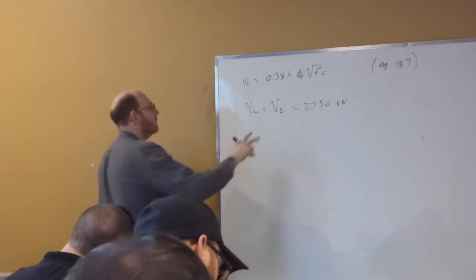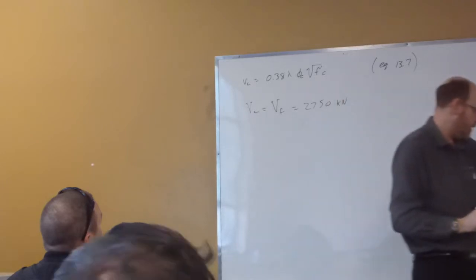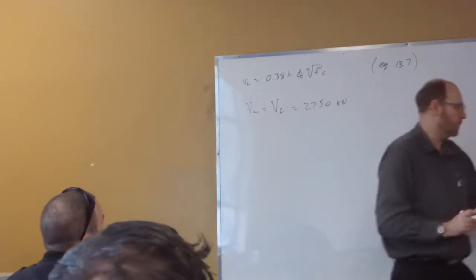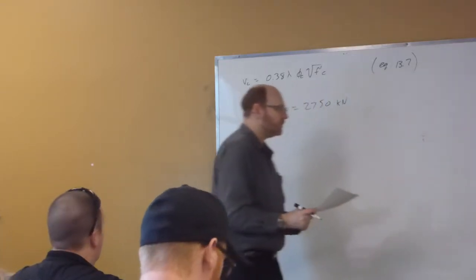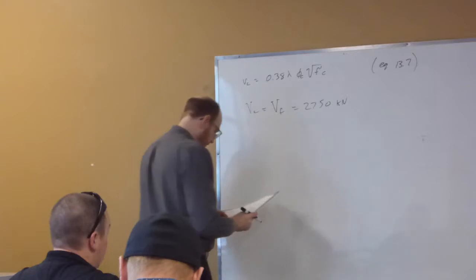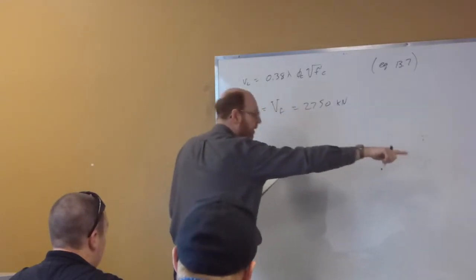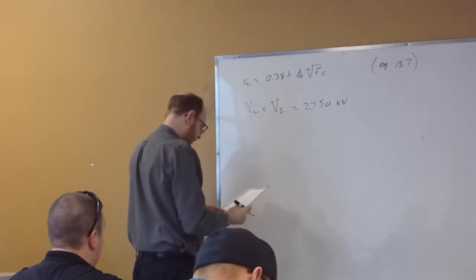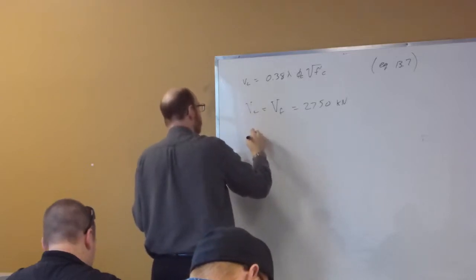Again, remember the formula here: big Vc is little vc times the area that it punches through. So that's the perimeter around the column, and then we have our d in here. I'm going to plug this into there, along with this formula right here. So let's calculate our little vc here.